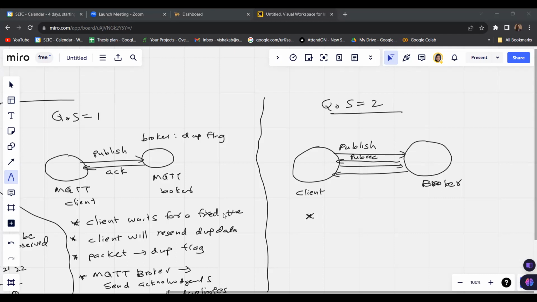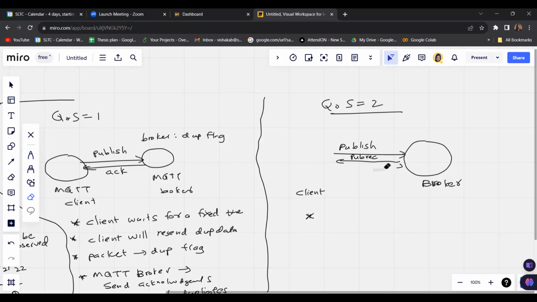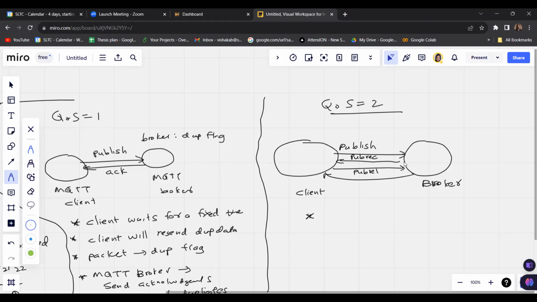Thirdly, the client will send the third message, which is publish released, pubrel. I think my diagram is a little bit unclear, but the third message is known as publish released. Then the fourth message, sent by the broker to the client, is known as pubcomp.